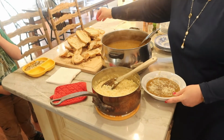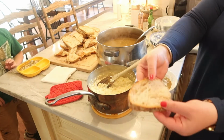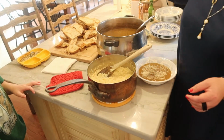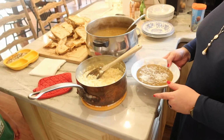And then over here is the bread. You want a nice crusty bread for dipping. Look at that open crumb. Isn't it gorgeous? I'm so proud of this bread. So you use a nice crusty bread for eating with this soup. It's all very rustic, and it is just a fantastic meal.